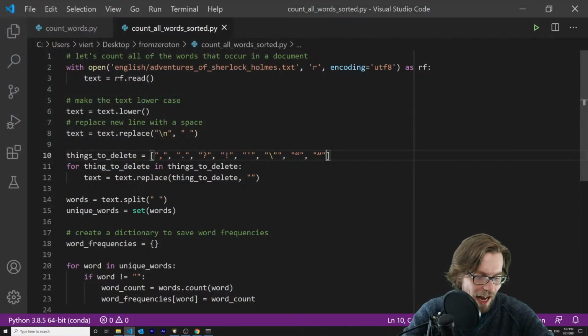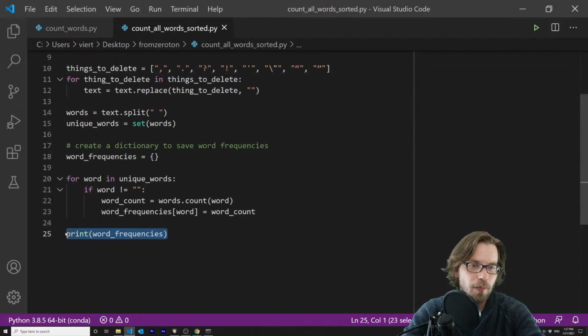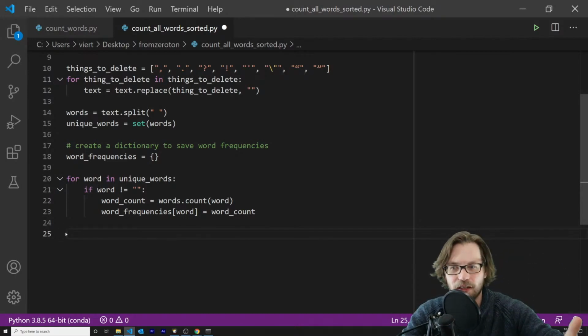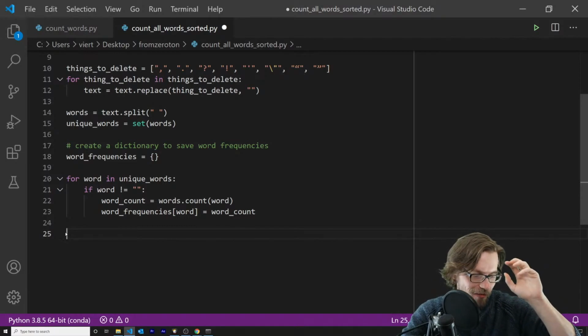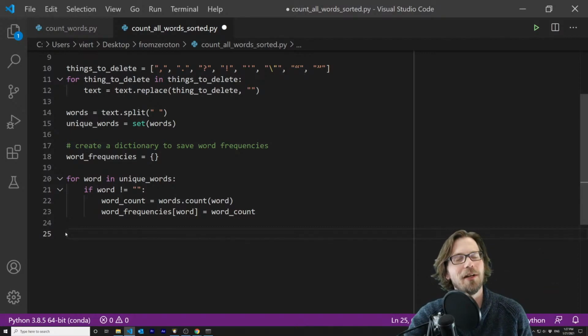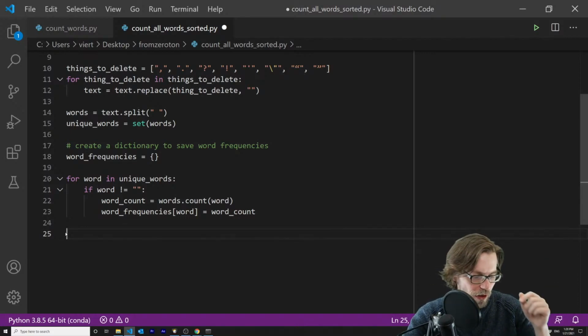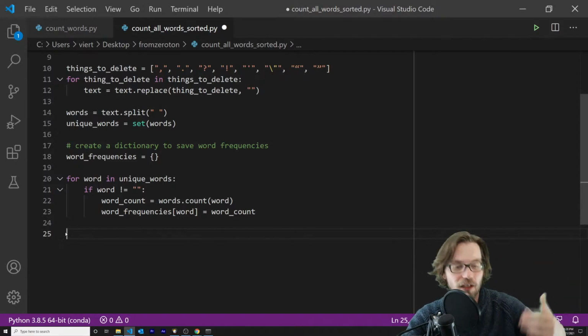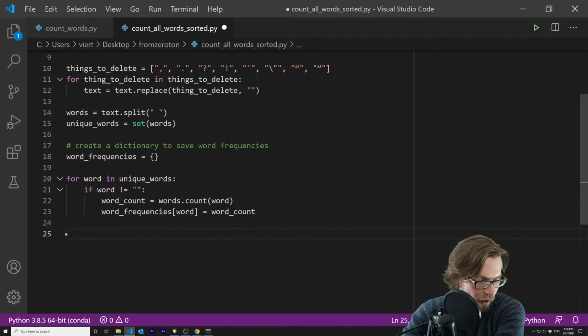And now we're going to add a little bit onto this. So instead of printing the word frequencies, I am going to go into the dictionary and essentially create a list of word frequencies by how often they occur in this text. And I can use the sorted function to do this.